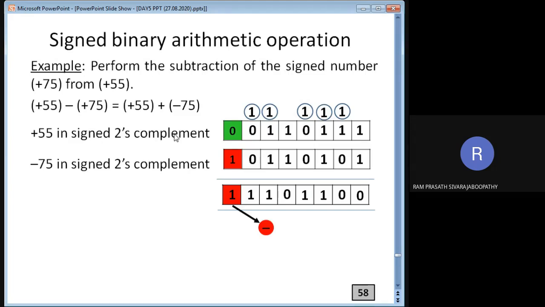To find the magnitude of this number, what do we have to do? Kindly type it in the chat box. With this we will stop the session. Kindly type it in the chat box. If we want the equivalent value of this number in decimal, what should we do? Kindly type it in the chat. The number is represented in 2's complement form. Very good. So if you take the 2's complement of this, you will get its value. What do we get? 20. So minus 20 is the answer. This is the answer.